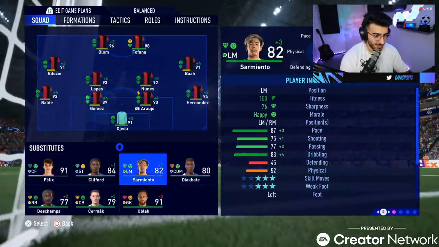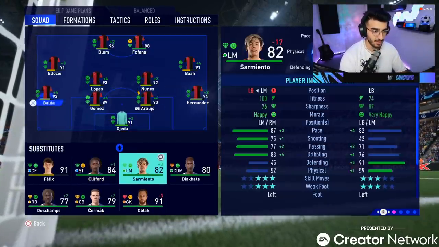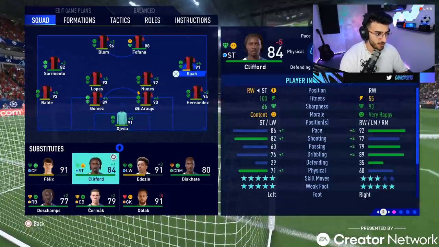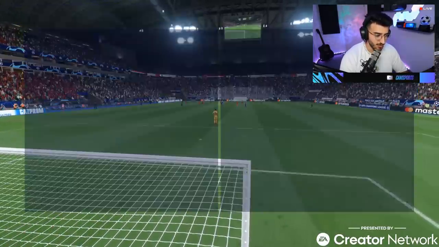Sarmiento? No. Diakate? No. Ah, do I give Clifford a chance? Nah. It's just going to be Fofana coming in. Actually, you know what? Sarmiento has to come in for Edozie. He's nearly dead. And Clifford might have to come on down the right. Ba is looking very tired as well. I'm not happy with these changes, but I guess that's what we're doing right now.